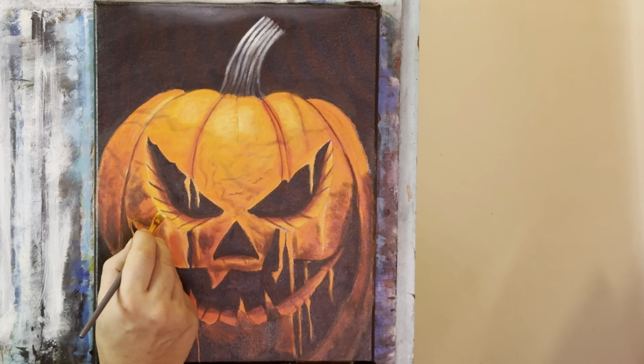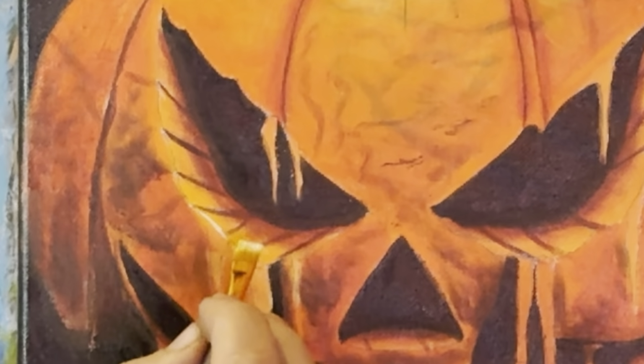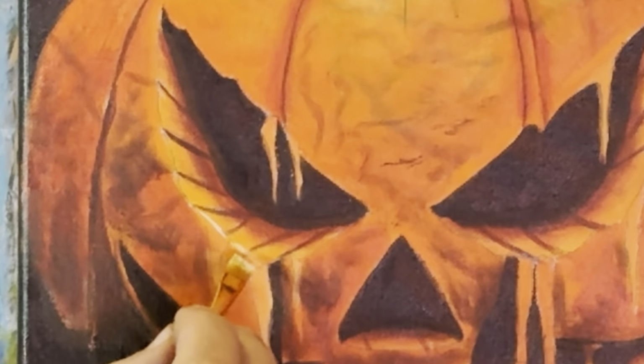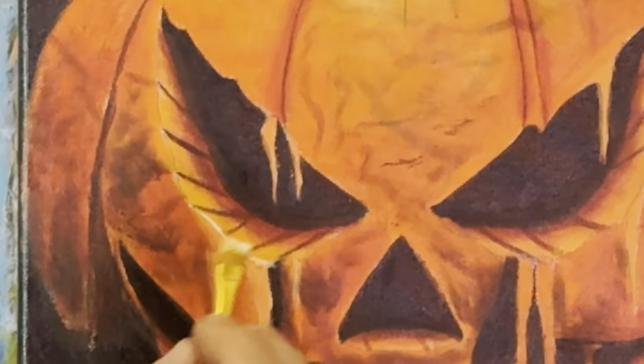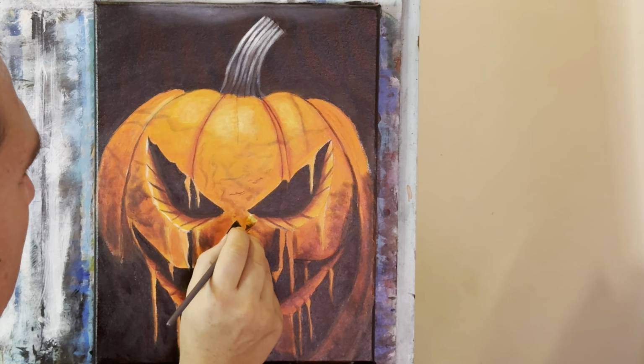Okay, and with that same value, I'm just going to hit just the edge. This is really going to bring out this 3D effect and pop this really well. See, just the very edges where the light's going to be glimmering off of that. And this really does something to the dimension this way. As you can see, it really pops that out of there very well.